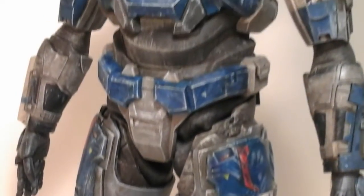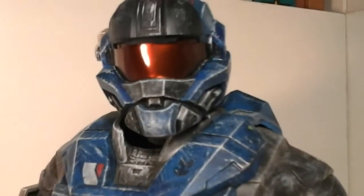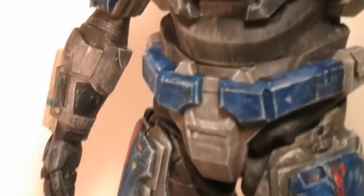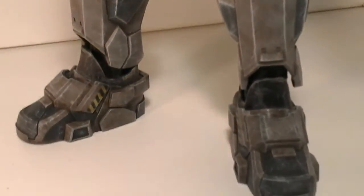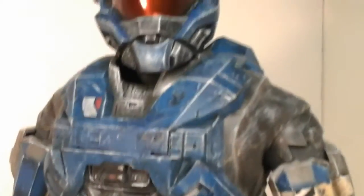I mean, it looks fine, and plus it's an older figure as it is, so I'm sure it's held up over the years. But yeah, I did not expect it to be that light or to have that squishy of armor. Like I said, when I picked him up, I was like, hey, this is squishy. And where's all the weight? But you know what? All that said, he looks amazing. The size on this thing is just awesome. And like I said, look at all that scraping and battle damage painting and stuff. I mean, man, that looks so good indeed.